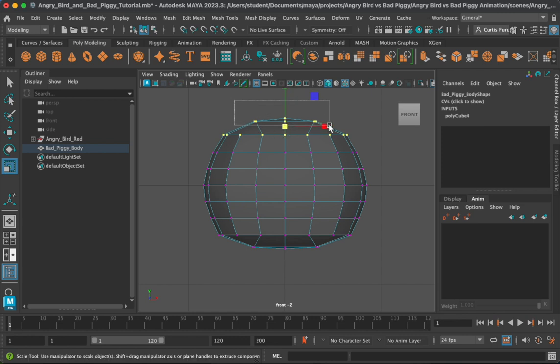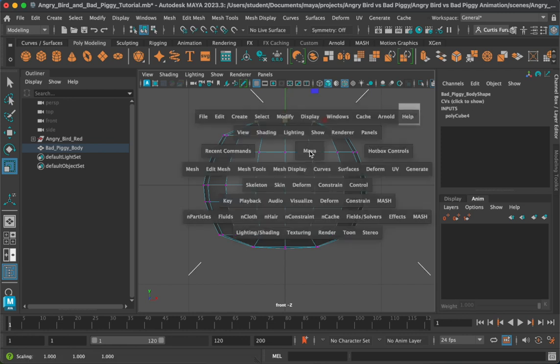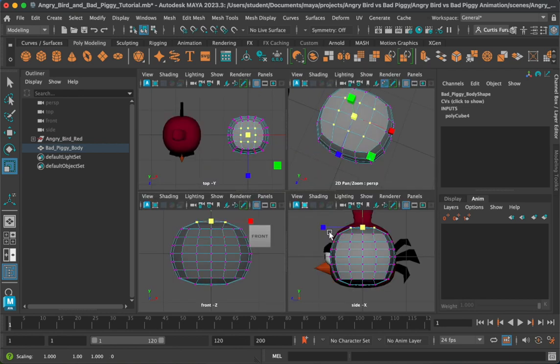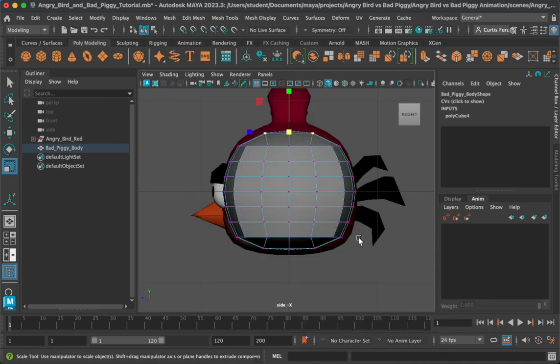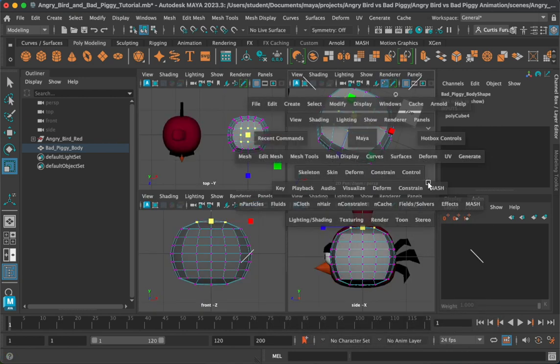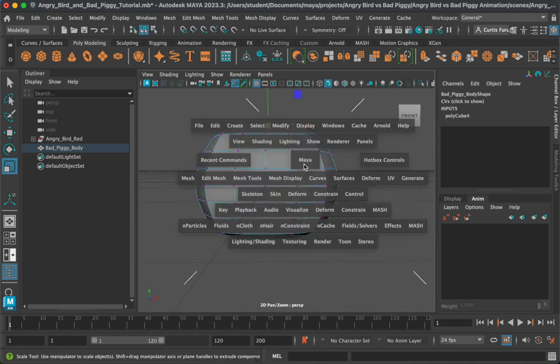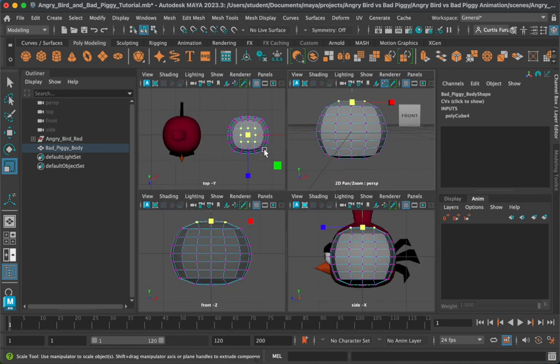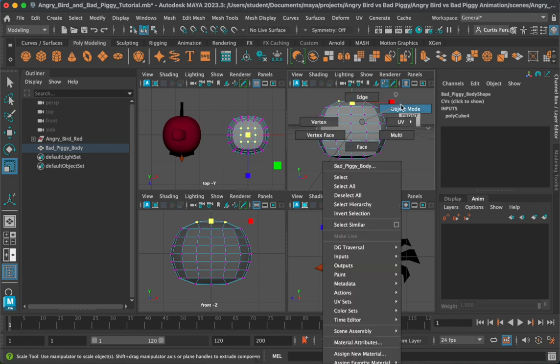And again, I'm using my middle cube to do this so that it's going both in my top view and my side view. One good thing you'll notice is that proportion wise, it already feels very similar to the Angry Bird. Looks like it's going to be a little bit rounder. It's your call if you want to resize and stuff like that, but that's our basic shape.